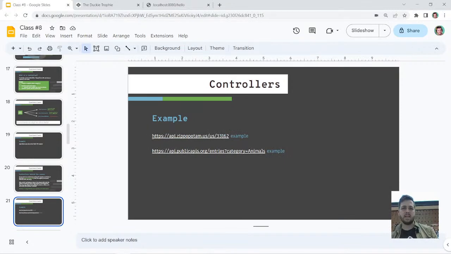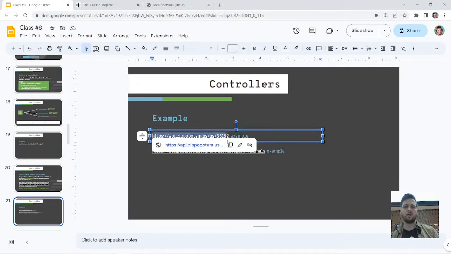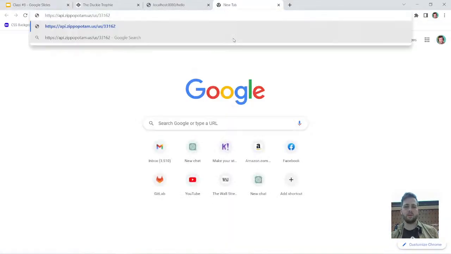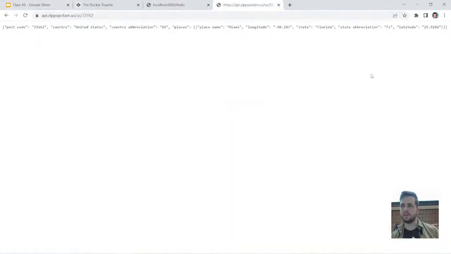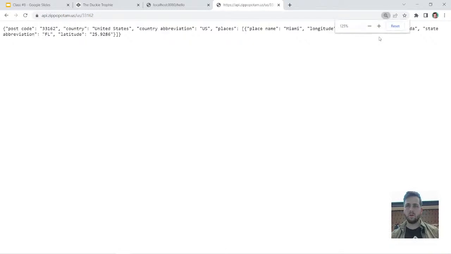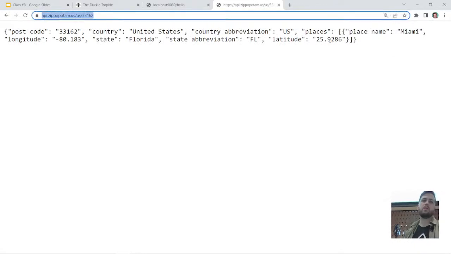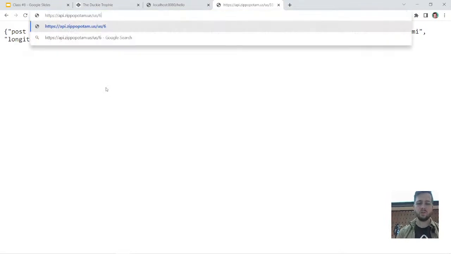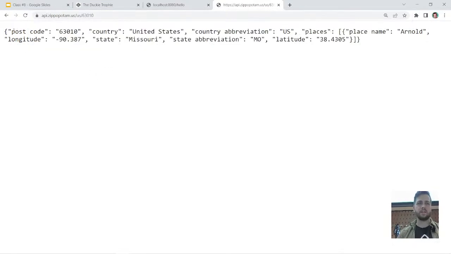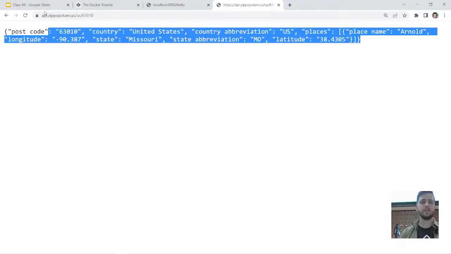So an example of something that might be happening behind the scenes on a website, I found a public application interface. It's not very readable, but I think that's okay. I just went to this website called API.something. Essentially you send them a zip code and they send you back data about that zip code. So I go change the zip code. This is a path variable for context. And it's going to send me just some data about this zip code.